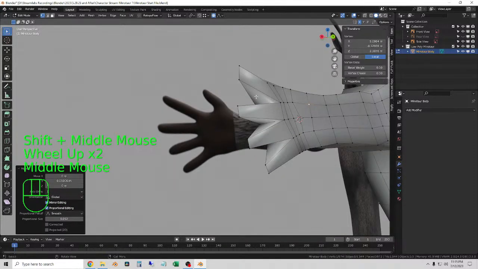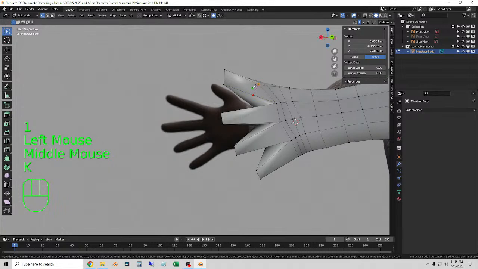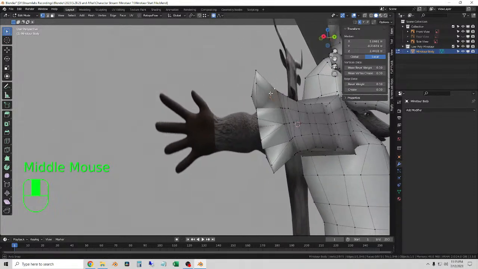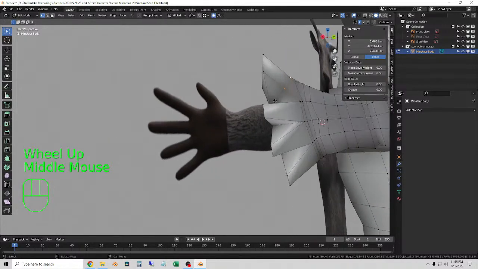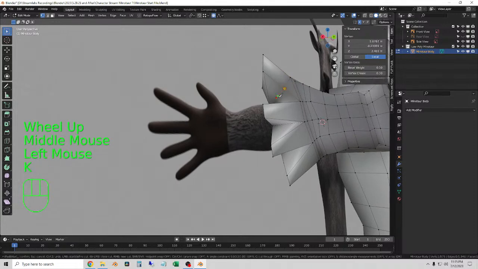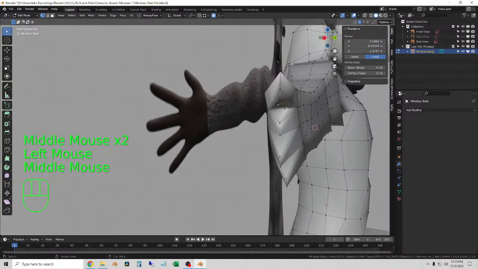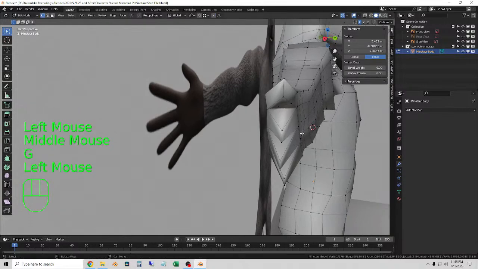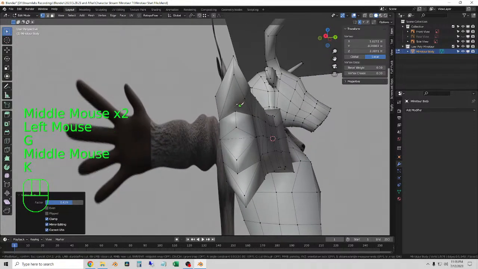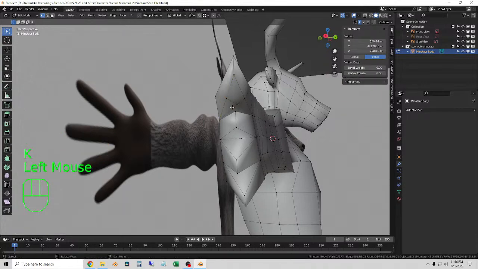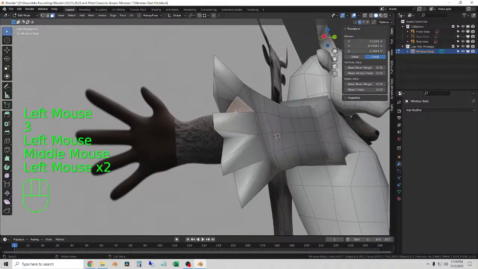So now what I want to do is see if I can make decent topology with these loops here. One, two, three, four, 1, 2, 3.